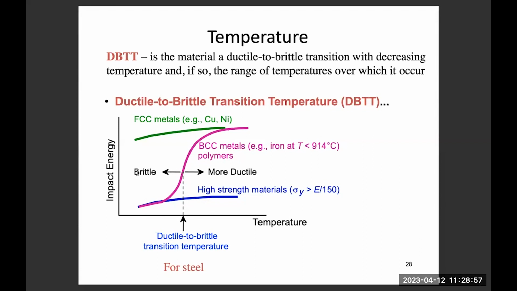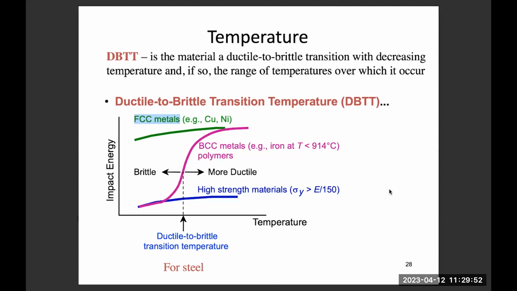At high temperature, you can activate your screw dislocations because their motion is thermally activated, but at low temperature, you cannot activate them. So at low temperature they are brittle, but after a certain point, they are ductile. That is why for BCC metals, we have a distinct ductile to brittle transition temperature, but FCC metals are mostly deformed by edge dislocations, and it is not a thermally activated process, and we don't see any critical ductile to brittle transition temperature, nor for high strength steels.